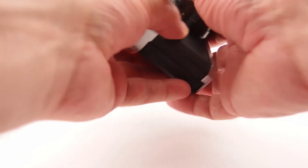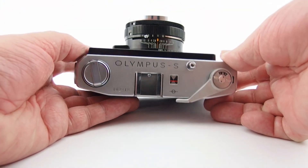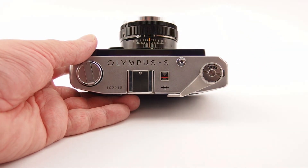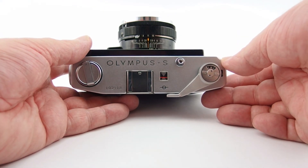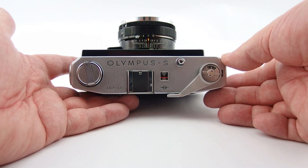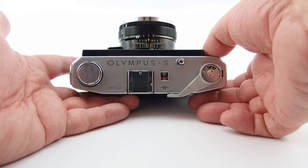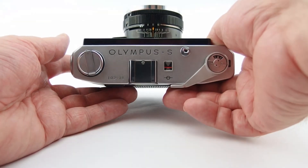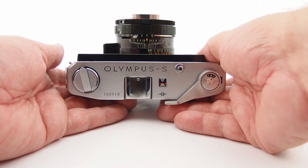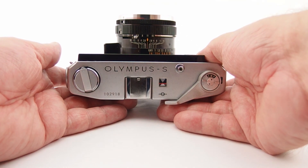I have to confess to not knowing too much about this particular camera. I can't find too much on the internet, and I don't have any manuals or books on it. There's one very nice Chinese blog with some beautiful photographs and a little bit of information, but that's pretty much all I've been able to get. I've run a roll of film through it, so I'll give you a rundown on the little bits I know. If anybody in the comments would like to add more, or has access to a manual electronically or a link, I'd love to hear from you - and I'm sure the other viewers would as well.